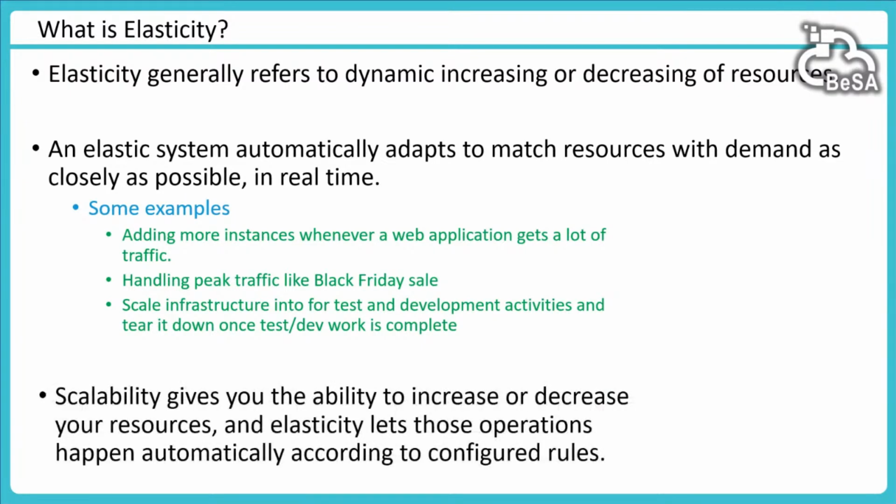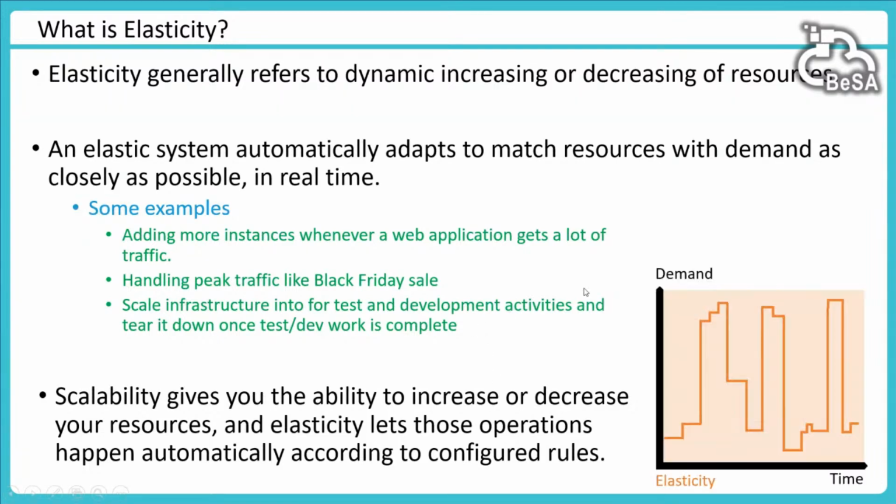So that's what we mean. Scalability gives you the ability to increase or decrease your resources, and elasticity lets those operations happen automatically according to configured rules. So I hope this has given you an idea. Now this is how it would look on a graph. With elasticity you would see a sudden decrease, sudden increase. That's how we are still able to handle it. That is what elasticity is. Thanks, Andy. You would never forget scalability and elasticity, I hope so. That is the intention.